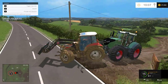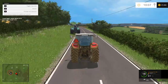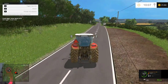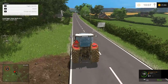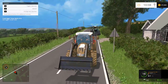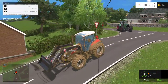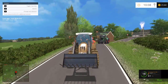Alright, you ready? Oh man! It's going 18. Look where you're going. Alright, stay on the road, you're meant to be following me. Whoa! There's going to be obviously some teething problems, guys, for Lewis. Slow down, Lewis. Press number 3. That's it. They just keep at a nice steady pace. Good.